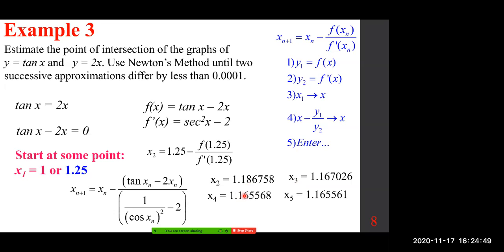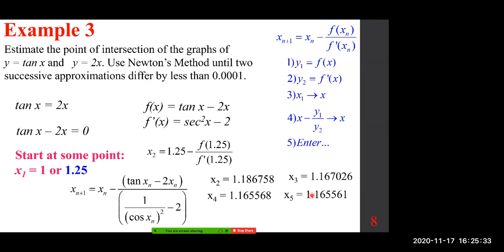Now compare these two. Okay, the first decimal is the same, the second one, the third, the fourth, and even the fifth one is the same, so that's good. By the way, if the fifth one is not the same, you remember you have to do the rounding, okay? So you want to be careful when you do the rounding to come up with the answer. So if we want to find the point of intersection, these two show the difference of less than that number. Okay, so this is a good choice, which means if I choose the next one, it's even less than that. So this is good enough.